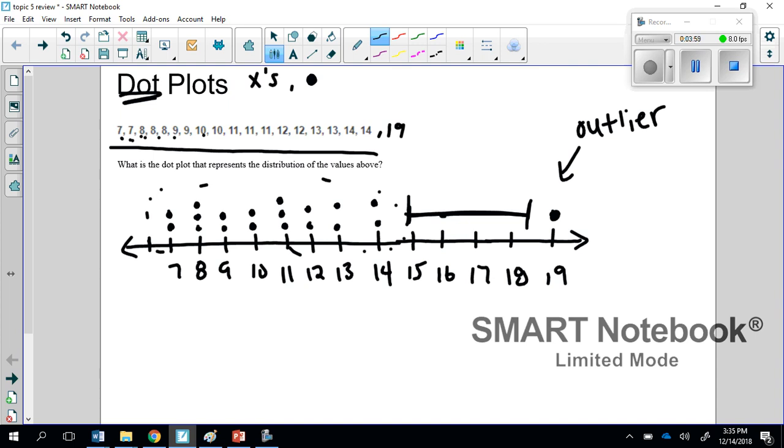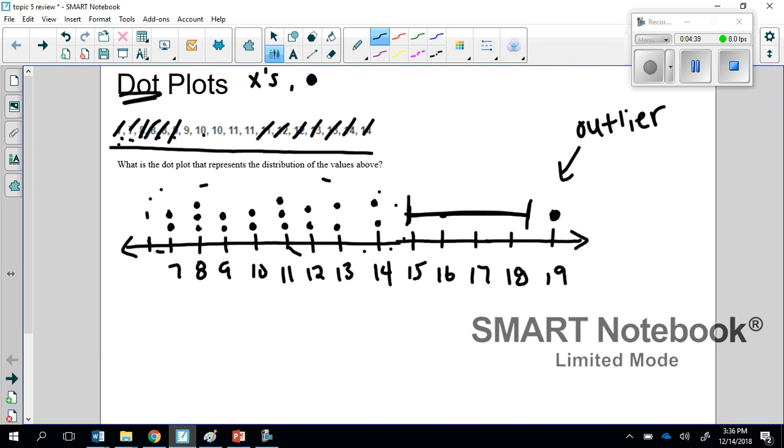The dot plot is actually one of the least used types of data displays that we'll see on our test, but we're going to have to know exactly what that is. Remember when we were measuring center and spread? We can assume that the median, obviously for this dot plot, would be somewhere in the center of the dot plot itself. We have the data set here, so we can most definitely just go ahead and, if I erase this 19, it's not there, if we cross out values, just to get to the median.